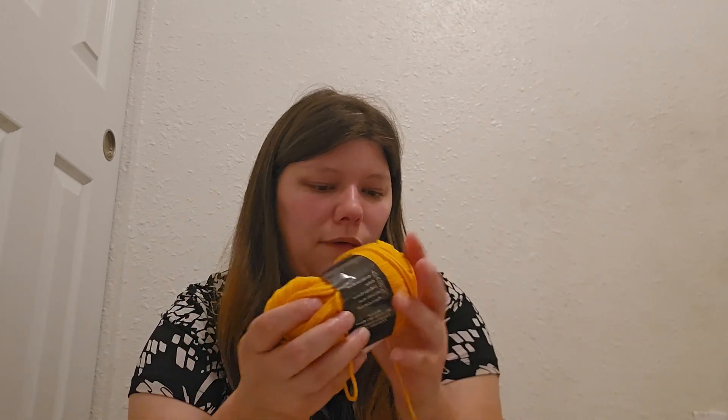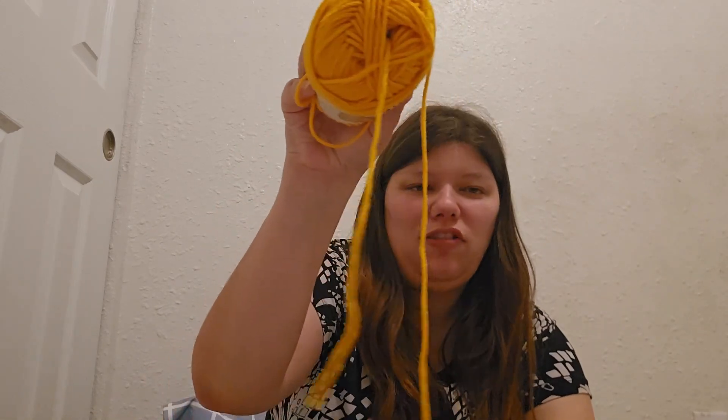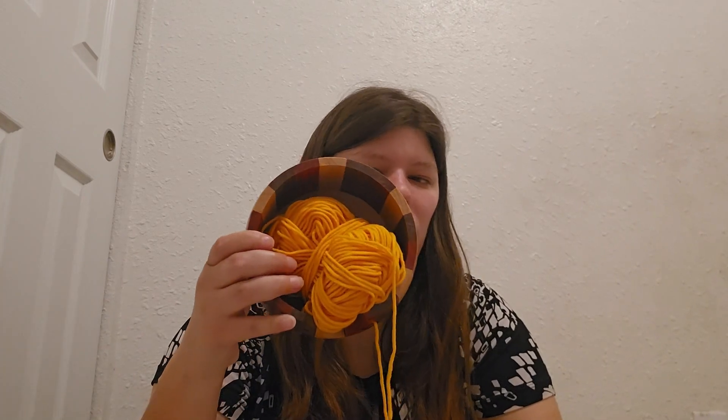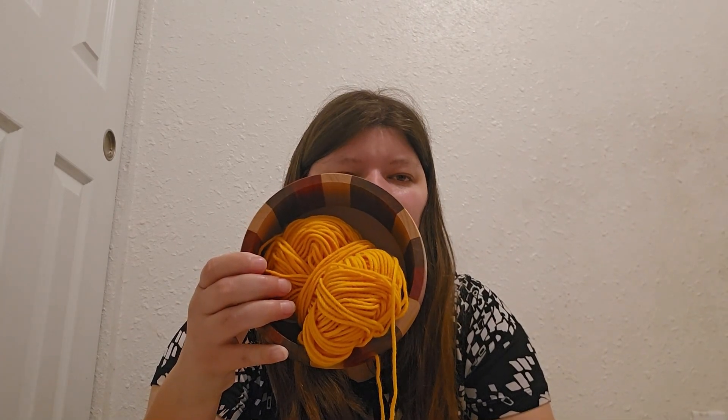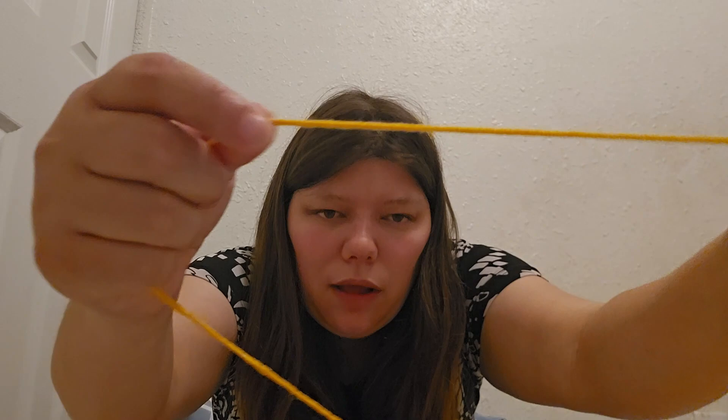So let me get into the pros of this yarn. It's very squishy and soft and it's very nice feeling in the hands. It actually has a nice center pull — a pretty long one. It's easy to find and I've already started using it, and I can assure you that the center pull works really well. The yarn glides smoothly through the hands and through the fingers, and the yarn has pretty good stretch to it as well.